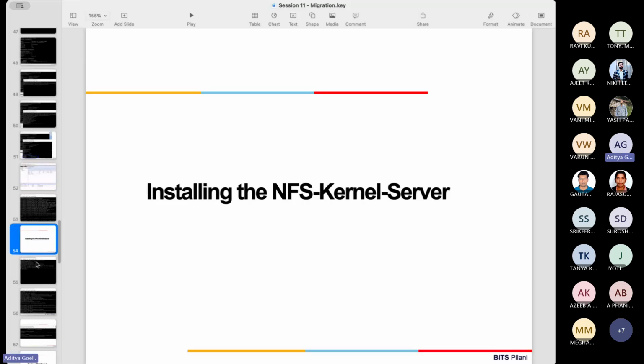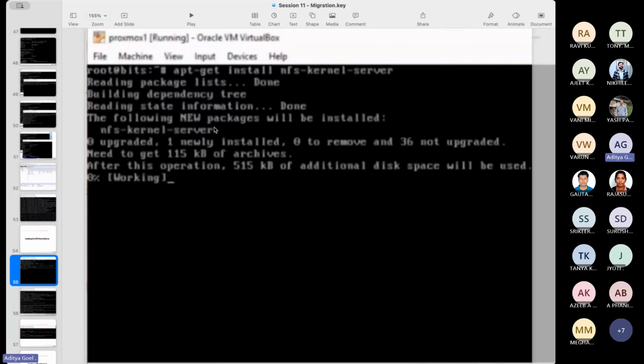So let me just show you: NFS kernel server. And now guys, as soon as I run sudo apt-get install, it will start downloading and installing until it gets installed.